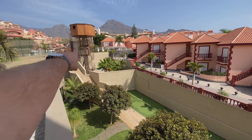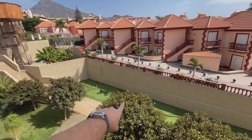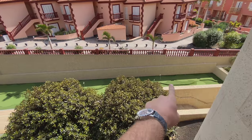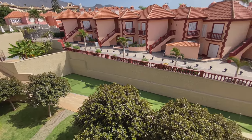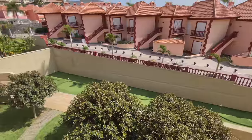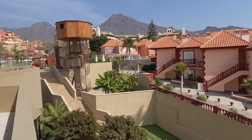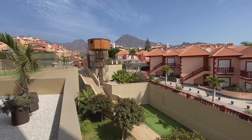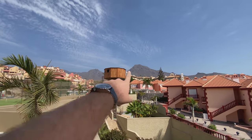So just down here from that big climbing area, you have got the mini golf, which I did show on the model. Got a nice astroturf little mini golf going on, which is nice. In the sun, plenty of sun cream on. And then nice gardens. You've got banana trees just down there as well that you could go and have a look at. I like that. Bit of nature. And then the backdrop with the mountains as well.